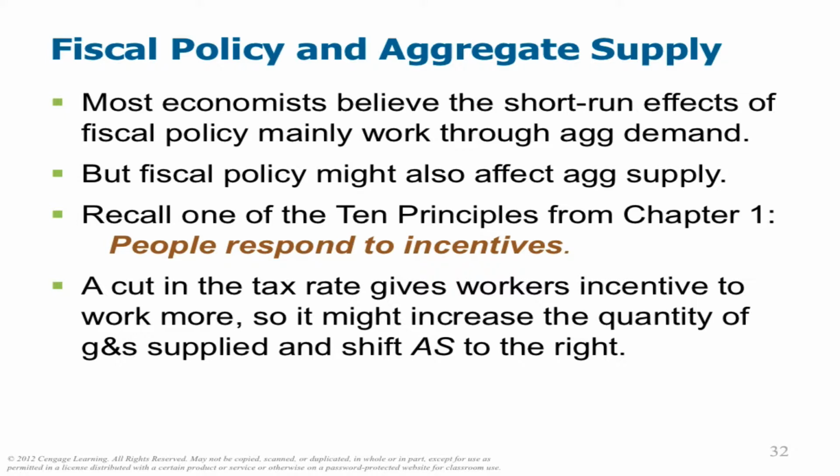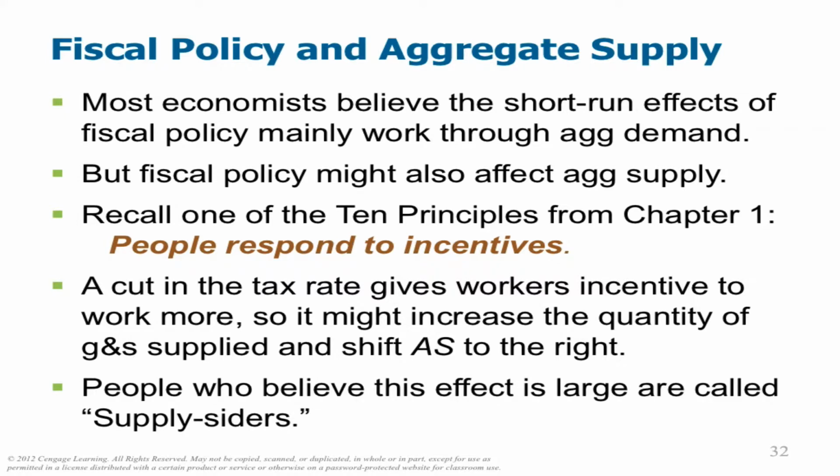That makes sense. Okay, so if you believe that people, when taxed less, will work more, resulting in a shift of aggregate supply, you are called a supply-side economist. Okay? Supply-side economics. Believing that tax changes affect the supply side. These folks don't deny that they affect the demand side, but they're saying it also impacts supply. Supply-side economists come and go in popularity.